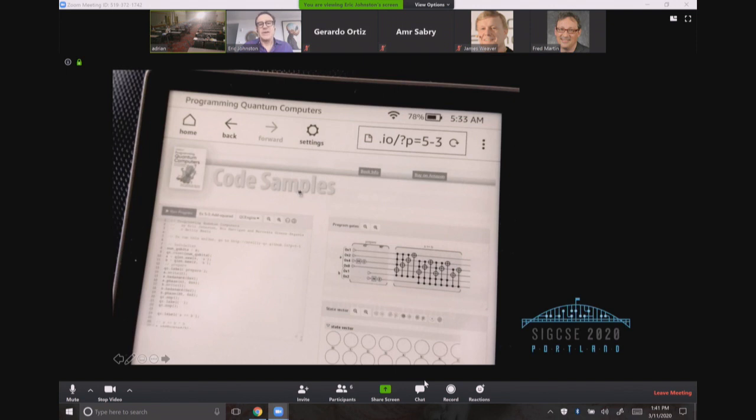It took a long time to get these so that the browser was okay with it, but it works. It doesn't run really quickly, but it's kind of fun to see it actually running, and you can edit the code and run it, so you can write your own programs, and they'll run right in place. And then when you hit the back button, you go back to reading, which is pretty spiffy.